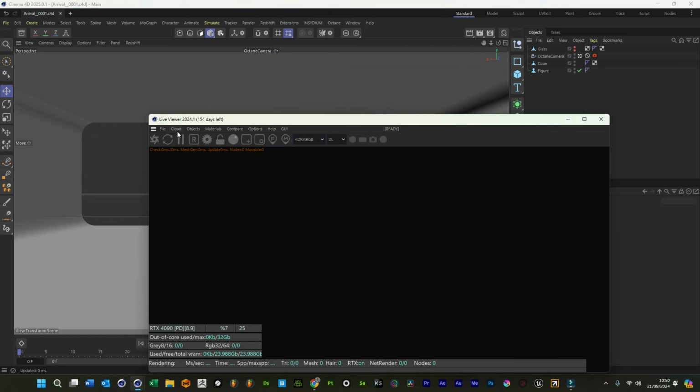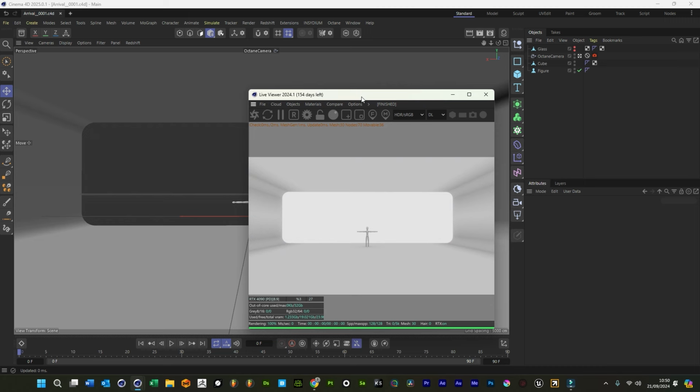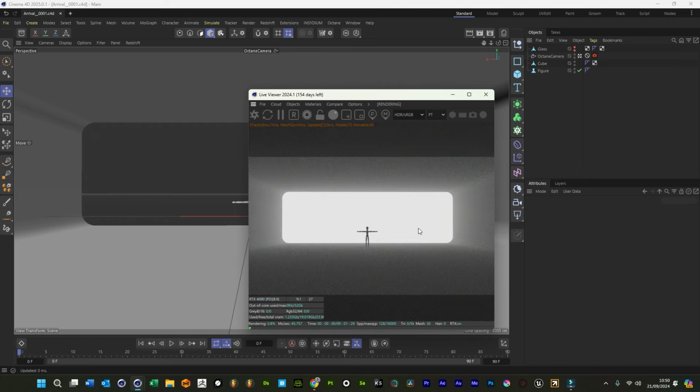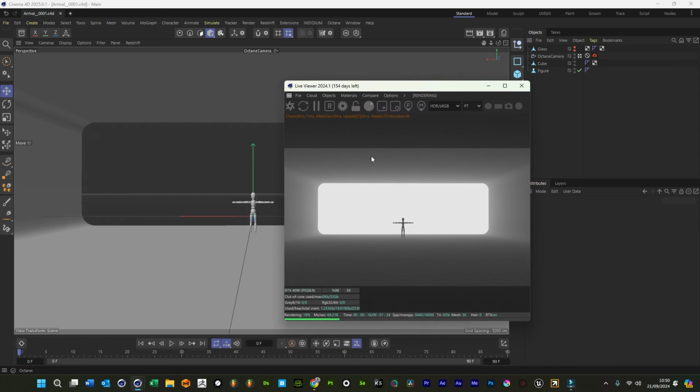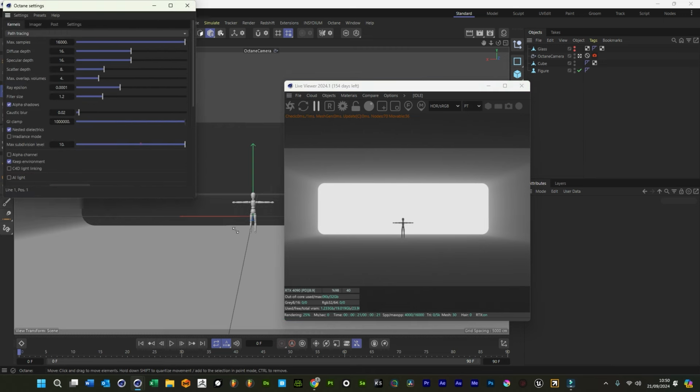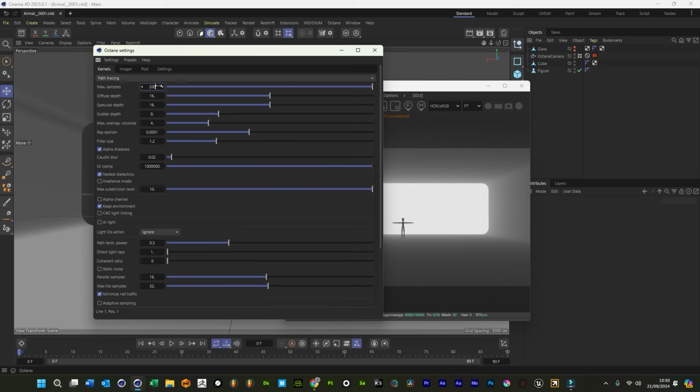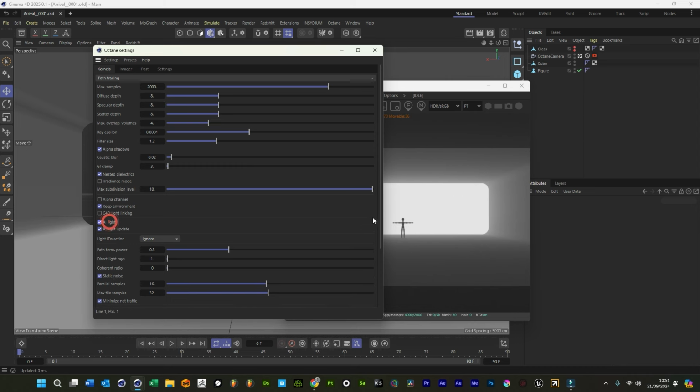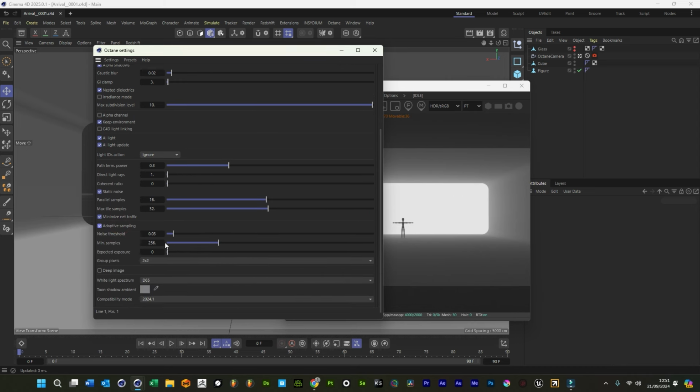So let's just open a live window. Hit render. So what we can see is, even with path tracing on, we don't want any light coming from there really. We want full control over this, so we need to just pause it for now, go into our settings, may as well change some of these up now. So we'll go to 2000, there's not much for the light to bounce off, apart from the four corners, but it's all dark, so we'll just say four bounces max, or three. And we'll drop these down to 8. Do static noise, we'll do AI light, and we'll do adaptive sampling.